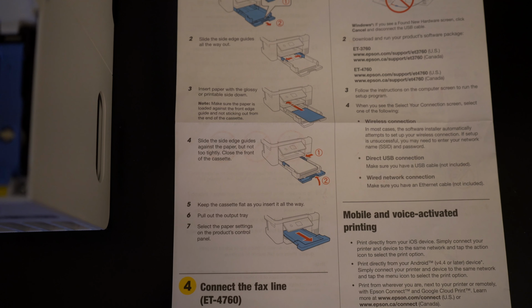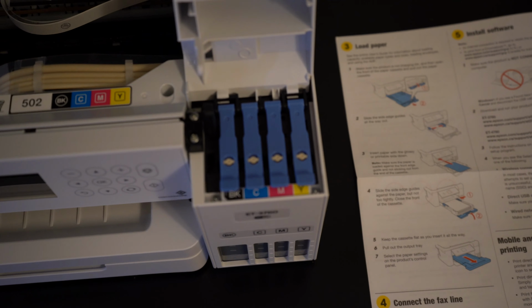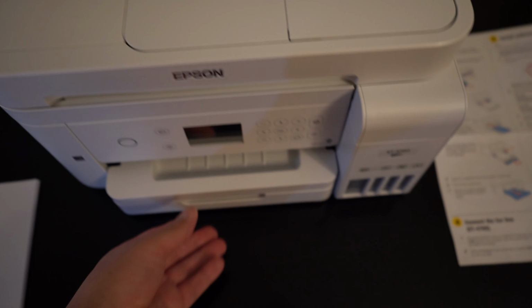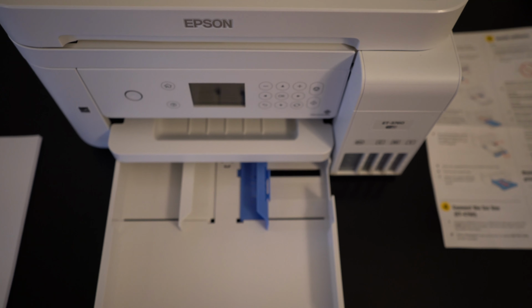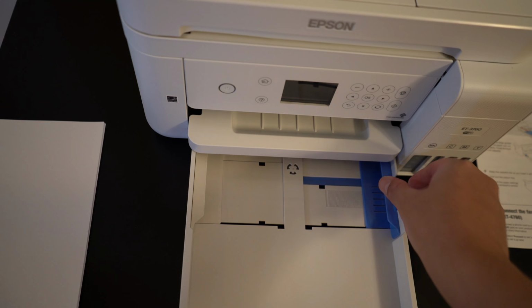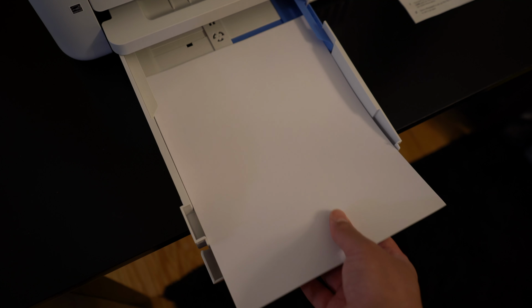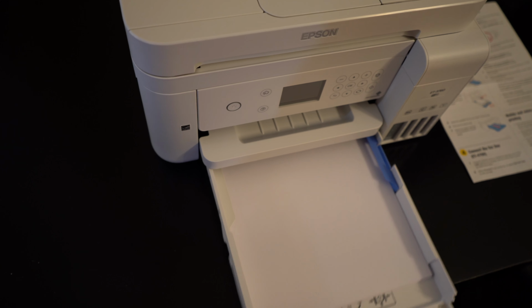Now that we have the ink compartments filled up, we're going to load in the paper and prepare the printer to be plugged in. I'm going to open up this bottom tray, the very bottom. We're going to slide the paper holder open. Make sure you push the paper all the way up to the front. And just slide it closed.